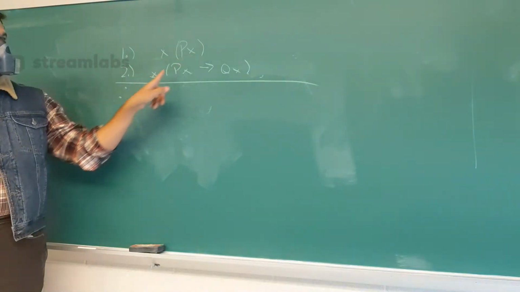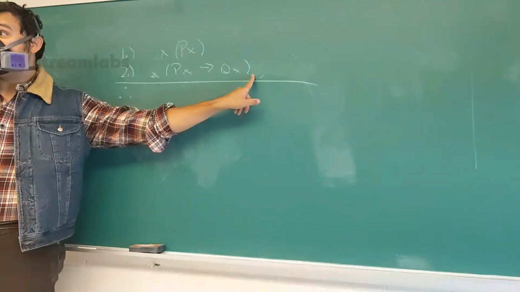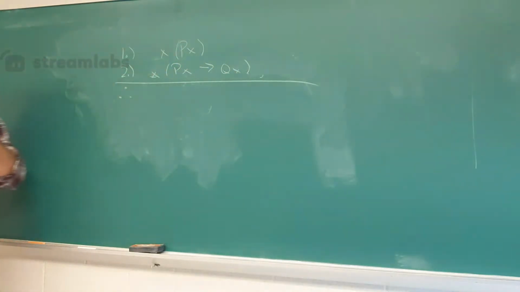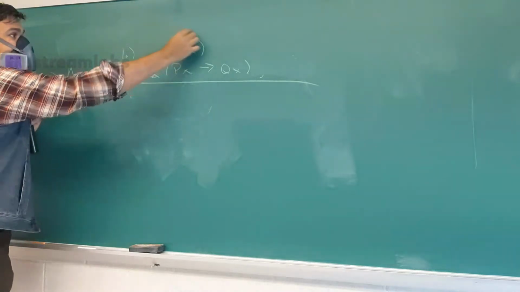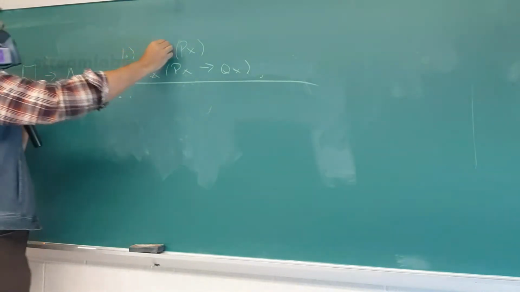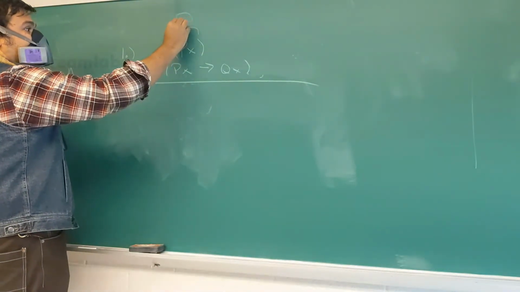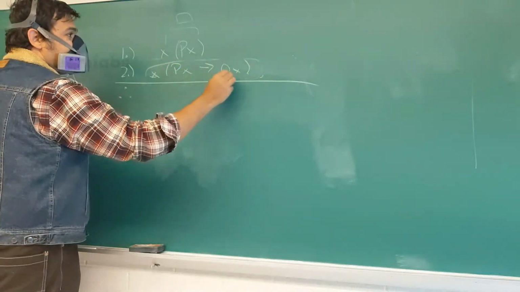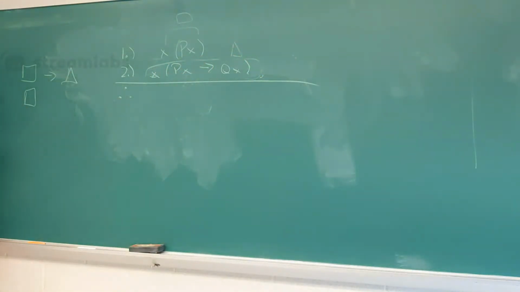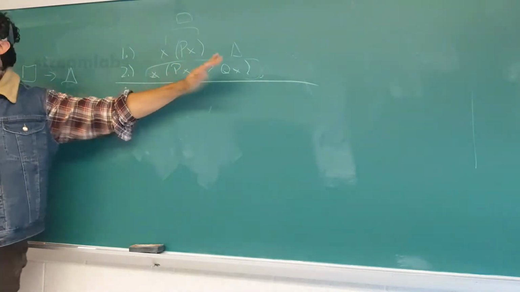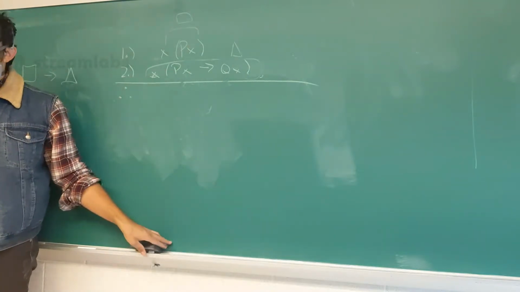That's now one big chunk. With modus ponens, I was taking my chunks and putting them together, right? But now this whole thing is one chunk. Let's just call this square. And this whole thing is one chunk. Let's call it triangle. I don't have a conditional relationship between the chunks. Make sense? But clearly modus ponens works. So how do we get it to work?